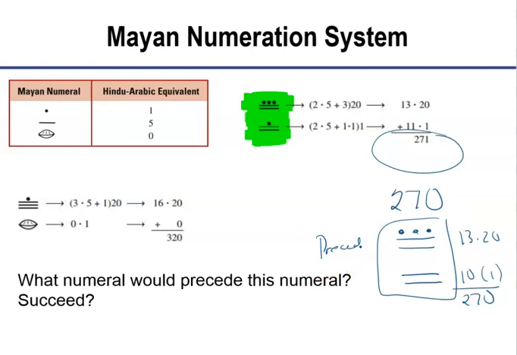How about succeed? Let's come after. All right, so after. That means we need 272. Again, above is 271. What gave us the 1 part is the 1 dot here. So what if we kept, again, the 20s place the same, but the 1's place, we need an extra dot, and this would be the picture for succeed. Are you feeling it? I hope so.